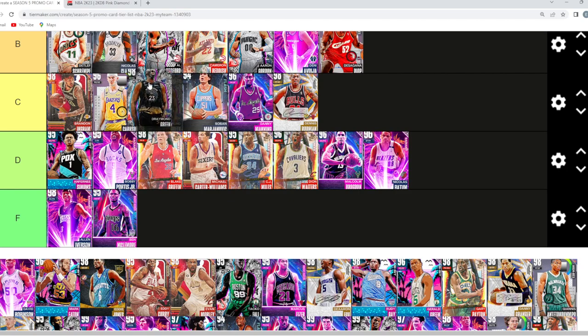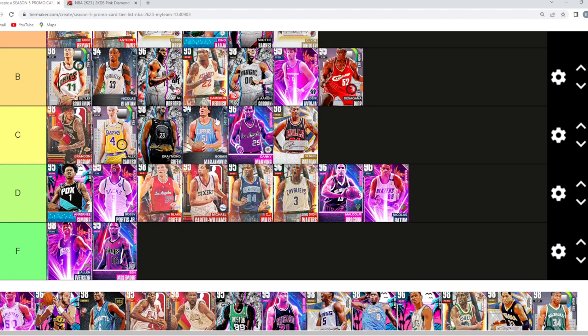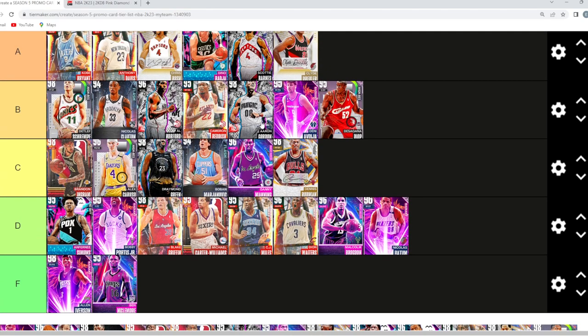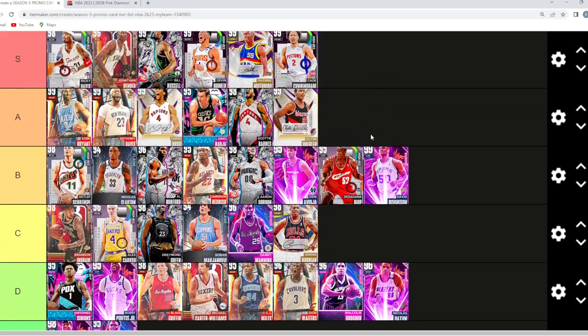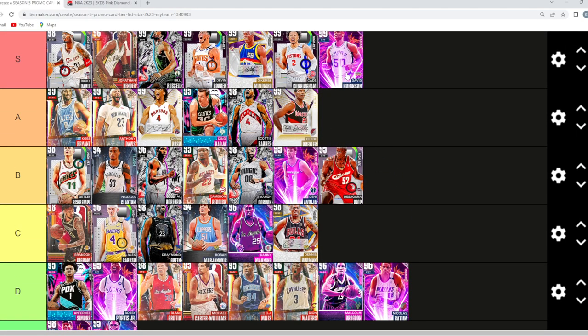Draymond Green, I would say is on the same level as a Crusoe. I think those guys are just one step below the Denny's and some other point guards we'll have in here, but I think C tier is pretty fair for Draymond Green. Dark Matter D-Rob, easily got to be in the S tier category. Just like Dikembe, one of the best bigs in my team to drop in season 5, has a great jump shot, really good defender.